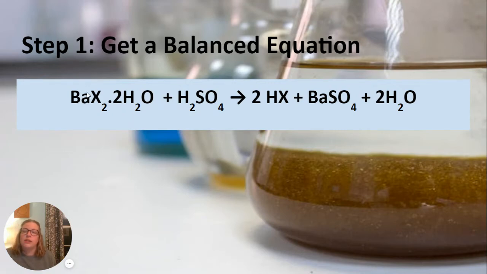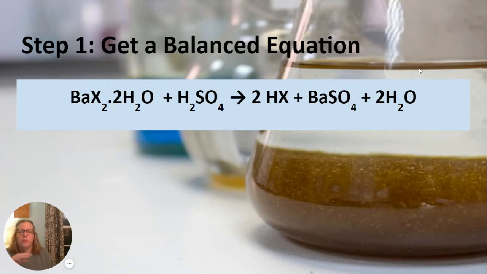So if you think about what's going to happen, barium has a +2 oxidation number. Halogens have a -1. So when we swap our cations, the H is going to partner up with the X, and the Ba is going to partner up with the SO4. So our balanced equation is going to be 2HX. Remember that the little subscript of 2 from the reactant side does not travel over because H has a +1 oxidation number and X has a -1 oxidation number. It's going to make barium sulfate, and it's going to get 2 waters.